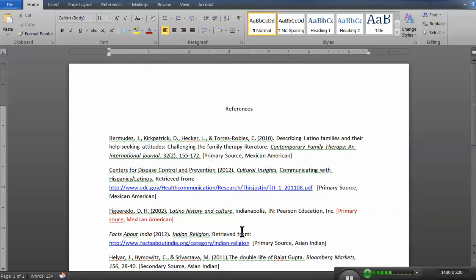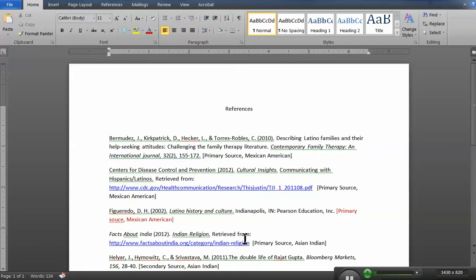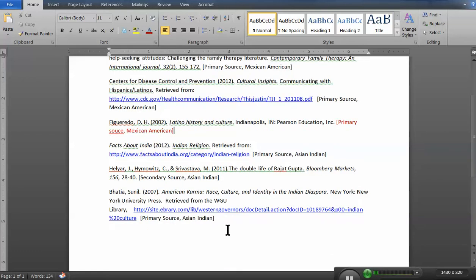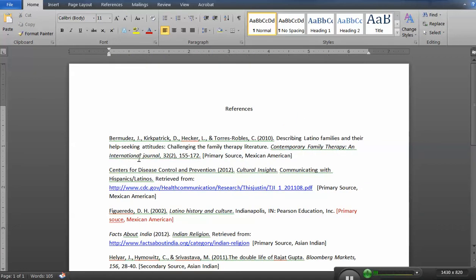The next thing that we want to talk about is alphabetizing the list. All references on the reference page should be in alphabetical order by author's last name. And so I've got a couple of problems in here. This particular Batia's book, obviously Batia comes before many of these others, so all we're going to do here is just simply cut and paste, and that will come here between Bermudez and the Centers for Disease Control.